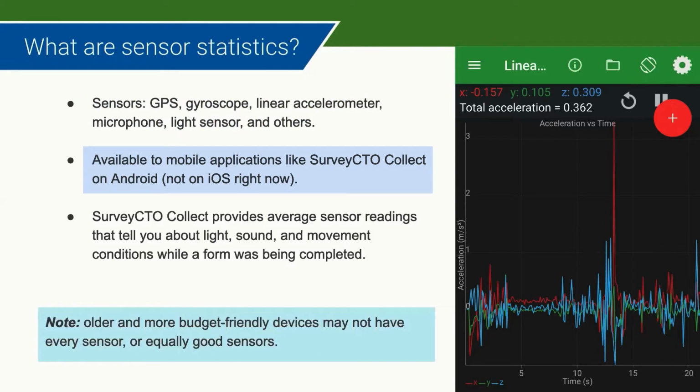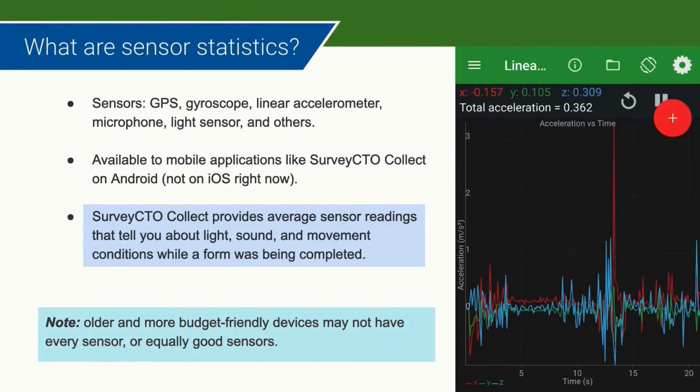A stream of sensor readings are recorded and observed by the Android operating system. And depending on the mobile application, these applications can also see this data. Unfortunately, sensor stream statistics are not yet supported by our iOS app, so just keep that in mind.